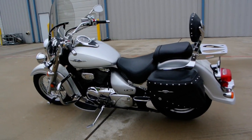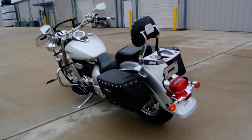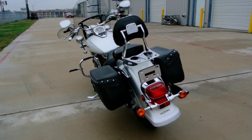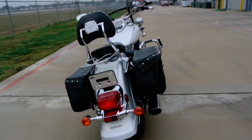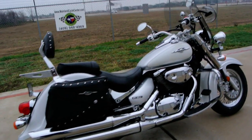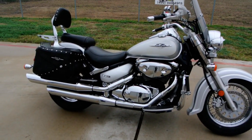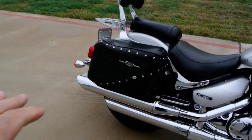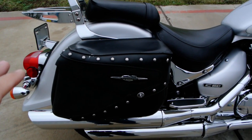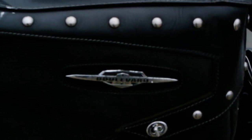Now this was a regular Boulevard. They made a couple different versions: the Boulevard and then the Boulevard Tourer. Now this one is equipped like a tourer, but it didn't originally come from Suzuki as a touring model. Meaning the saddle bags were added — the gentleman that owned this bike added a set of Suzuki accessory bags to it.